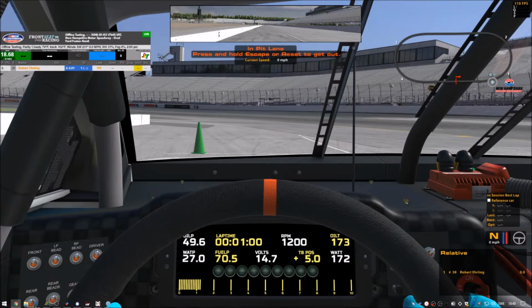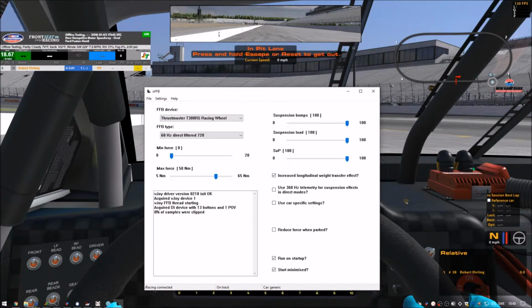When streaming, it is a must for me to run iRacing in windowed mode to be able to monitor the streaming software OBS and read chat during gameplay. More of that later in the video. Running iRacing in windowed mode works fine, and the performance in terms of overall smoothness and reducing graphic stutters is better than running iRacing in full screen mode. Running iRacing in windowed mode is also the only way to have my Joel Real Timing overlay functioning, and it is also very practical for easy access to other open programs. As shown here, I can, for example, on the fly make my force feedback settings with a program called IRFFB without having to Alt and Tab out to a window first.